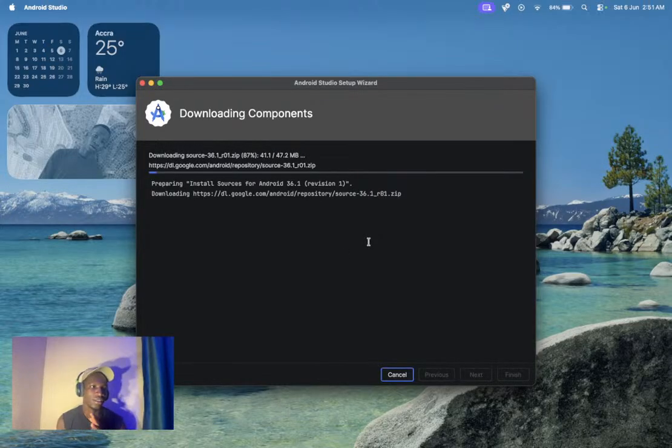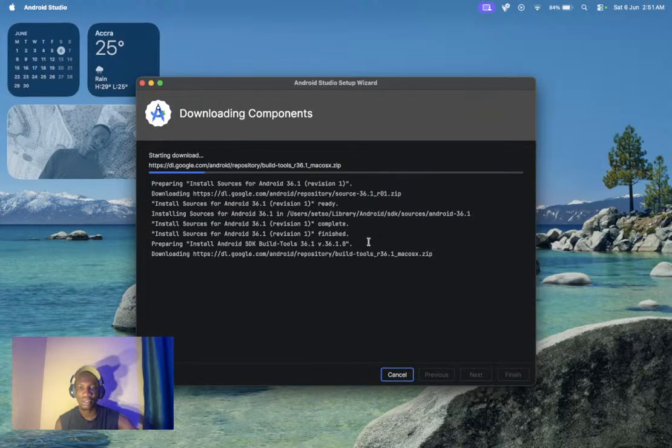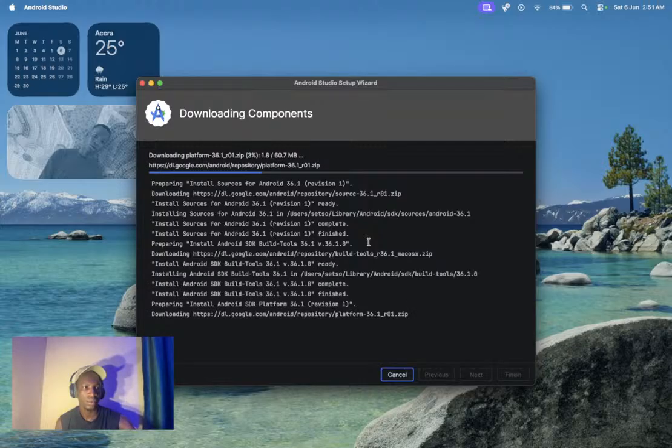Alright guys, this evening is kind of going so cool. Everything is just smooth as it's supposed to be. So we just wait for the installations and then we can move on from here.